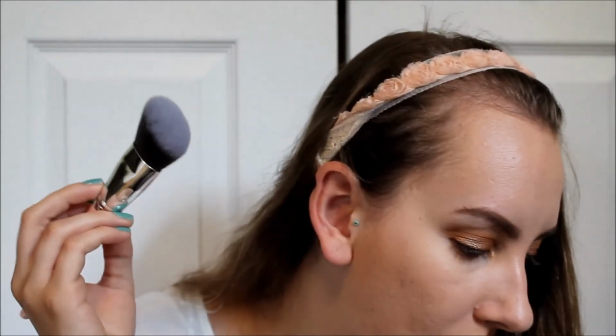This would be something that I would consider picking up the full size if I really like it and went through it. To test it, I'm going to use this giant brush because whatever. This is the number 1 large angled contour brush. It has a beautiful warmth to it though.